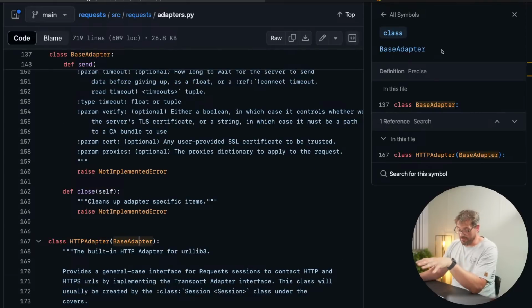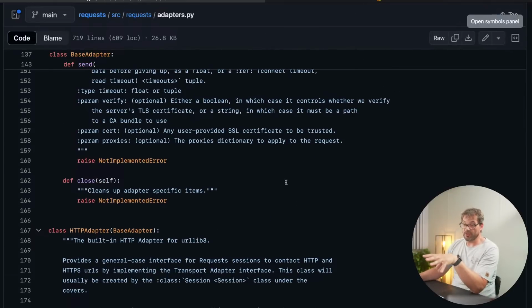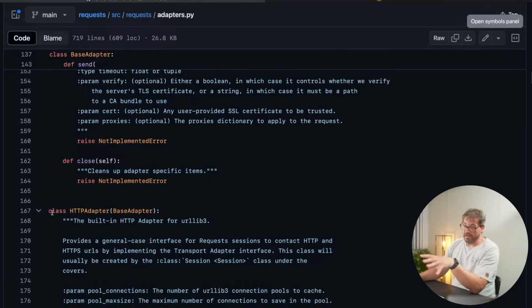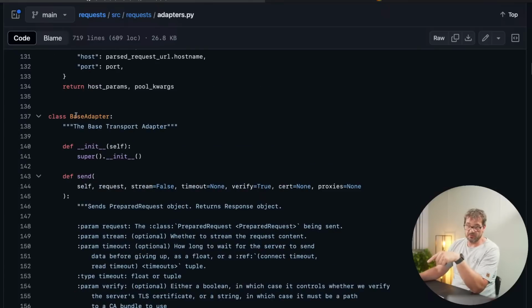So in my opinion, in terms of design and code organization, the HTTP adapter should not be in this module. I think there should be a separate module, HTTP adapter, that contains the specific implementation. And base adapter should be part of the core system of requests.